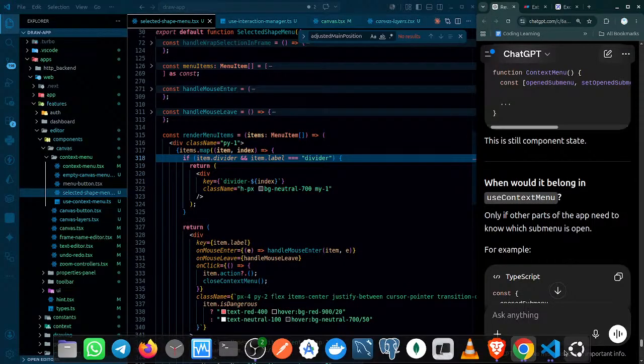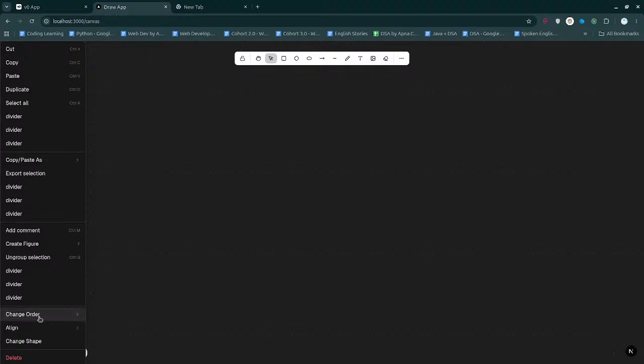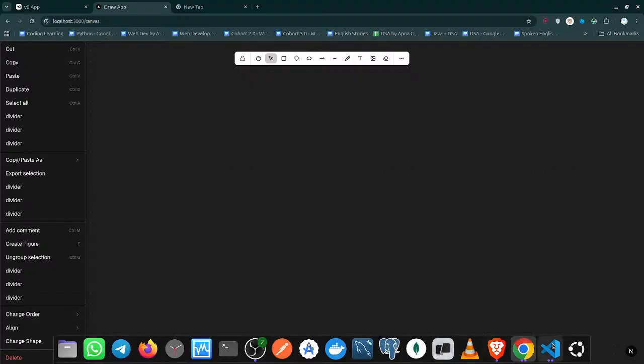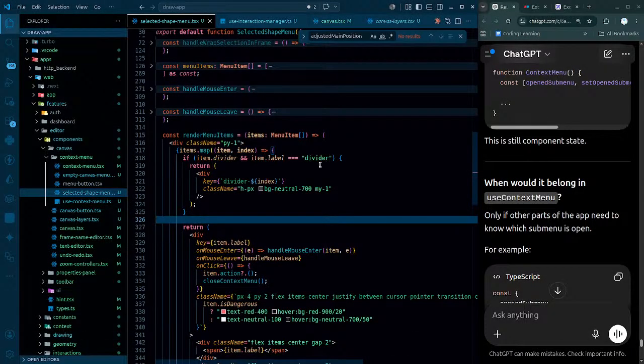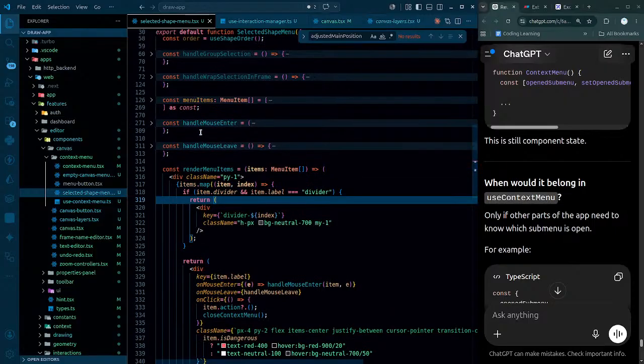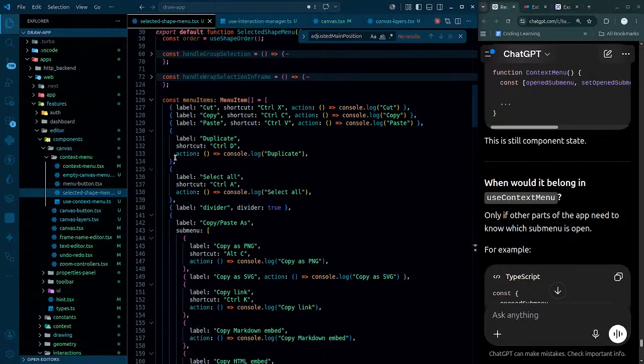Okay, now if I actually have a look at this, so here I have this, but I'm getting the dividers there as well. Interesting. What is the label in them? Label is actually divider in all.